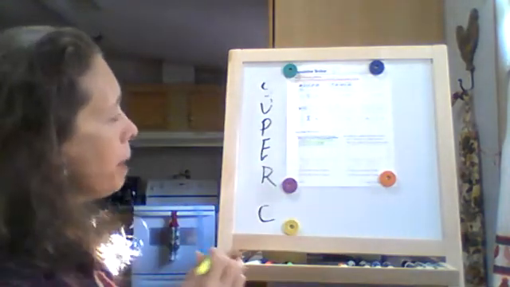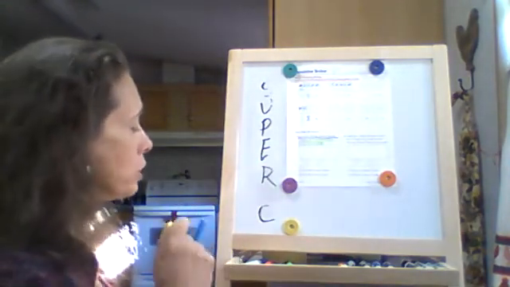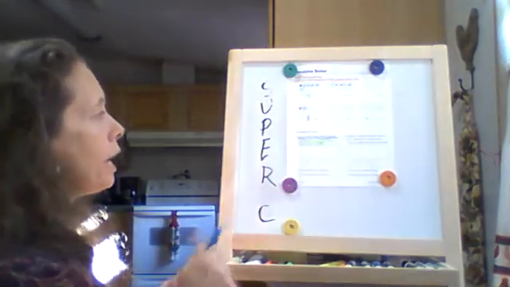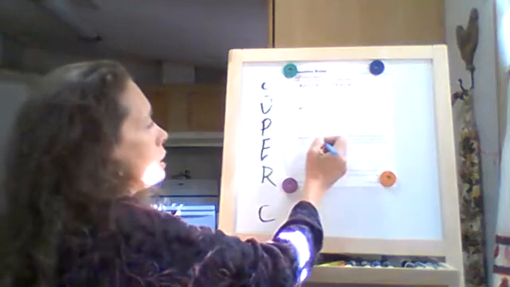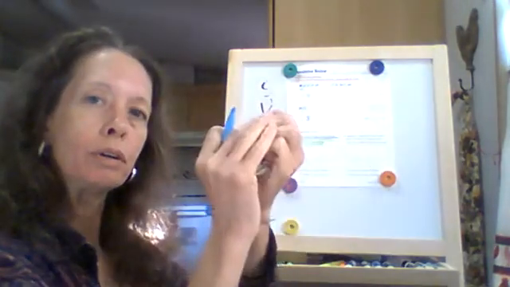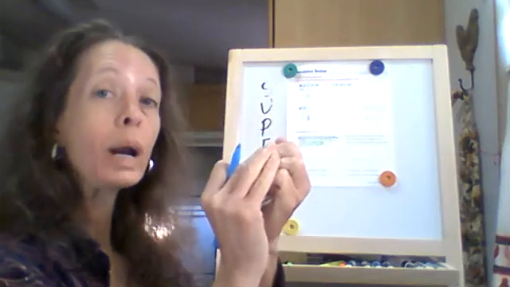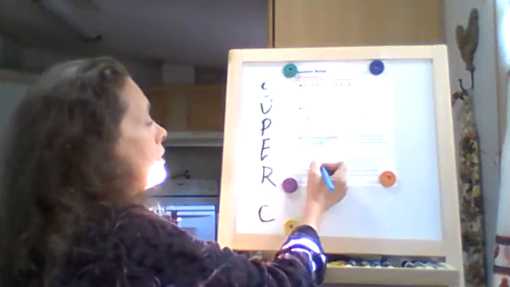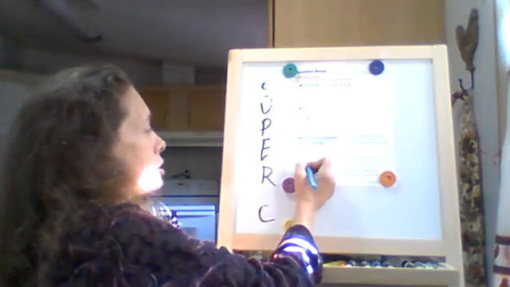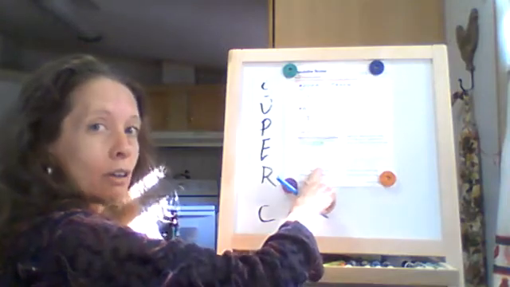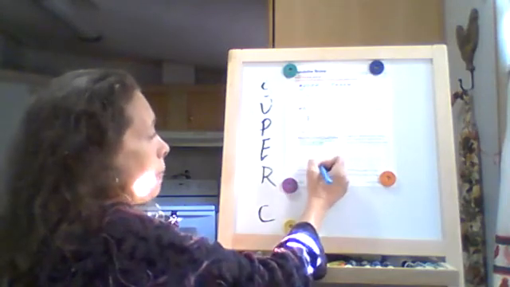Now I need to look for my math word. A math word is a word that tells us what to put in here. All together is my clue. All together means come together or add, putting together. So I know when I fill this in that I'm going to have an addition sign right here. And we know what always goes in here. Right, an equal sign. Okay.